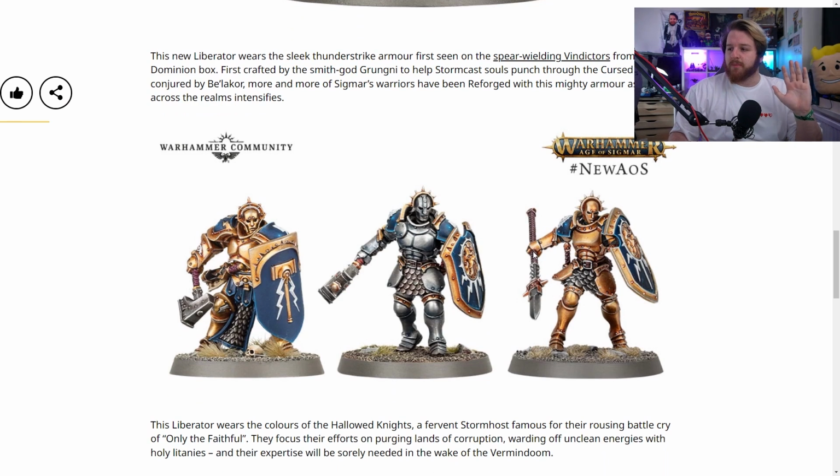I wasn't planning on making a video today, but the news that has come out is pretty massive, so I wanted to talk about it. Age of Sigmar 4 is on the horizon and everyone's super excited about it. Obviously, Games Workshop have already started peddling the new miniatures, as you can see, with the new Liberator design, which is obviously borrowing styles from the Thunderstrike armor of AOS 3, and probably late AOS 2, and redesigning the old chunky stoic badasses that they had in AOS 1, which arguably are starting to look quite dated compared to the newer ones.